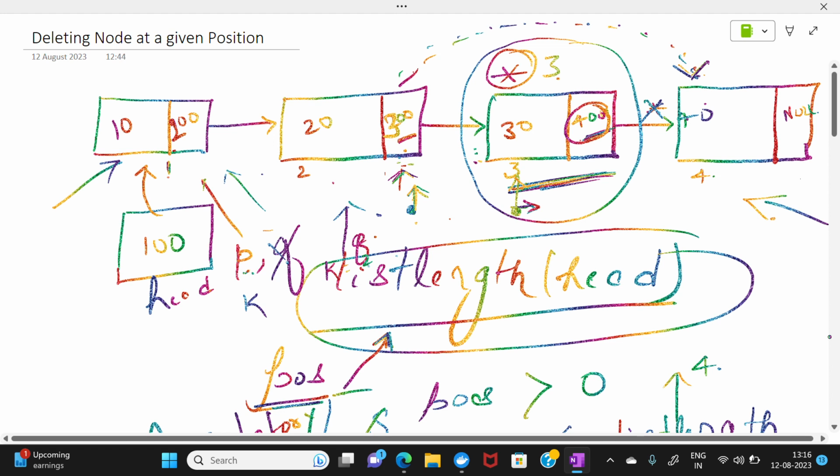Again, 2 is less than 3, not equal to 3, so Q will be pointing to this, and P will be assigned the value of Q, so P is pointing to this and k is equal to 3. Now k becomes equal to 3, so we will come out of this loop. We have Q here and we have P here, right?